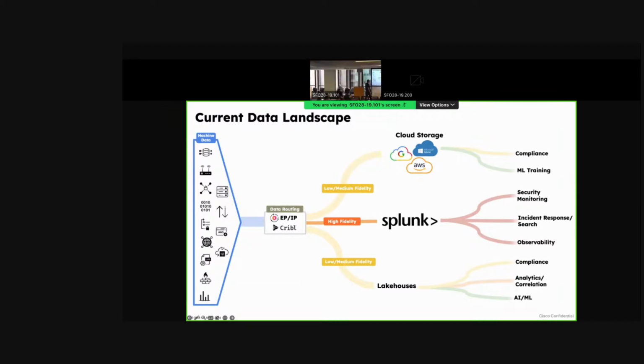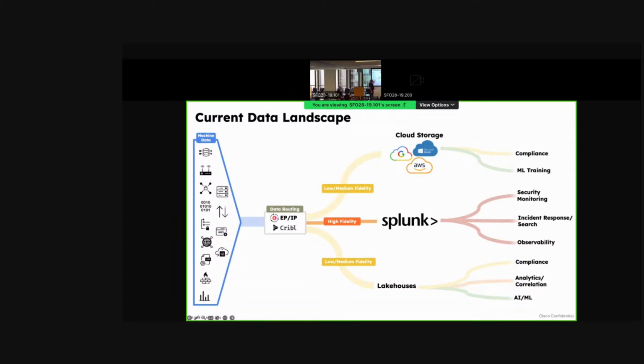Some customers are using tools like Cribl, other data pipeline management tools. Splunk has our own pipeline tool that we call Edge Processor, which is utilizing Iceberg, which Paul will talk about.